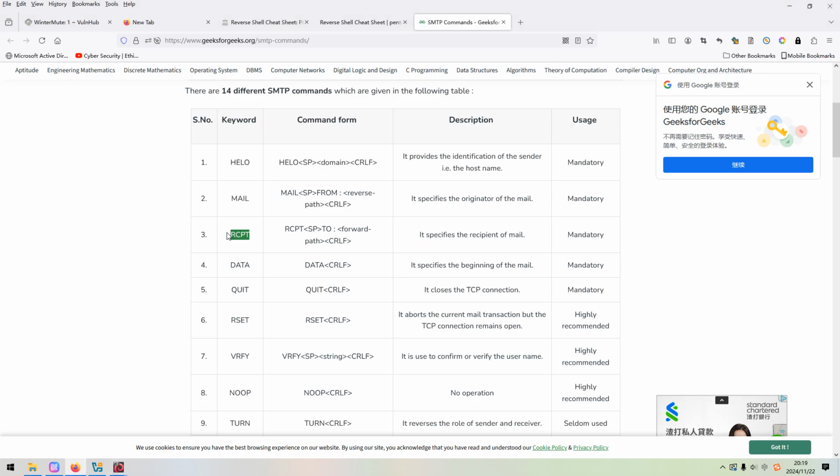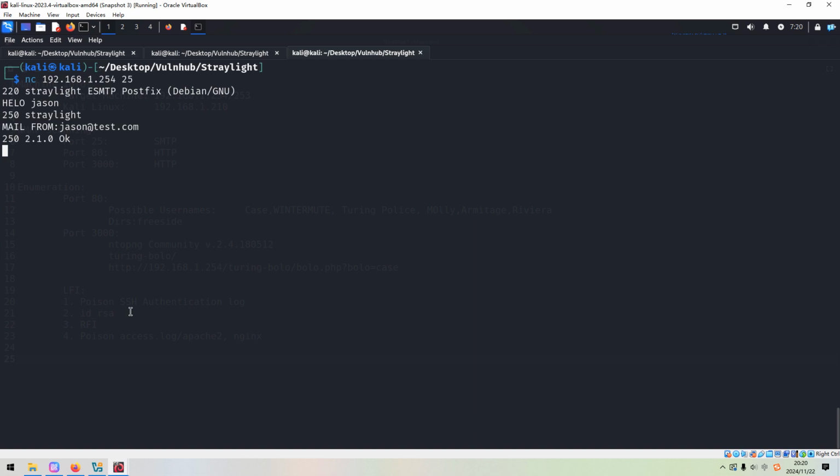Next, we can specify the recipient or receiver, like Bob at test.com. However, we got the error relay access denied. It means that this user is non-existent, right? So that is the reason why we got this error.